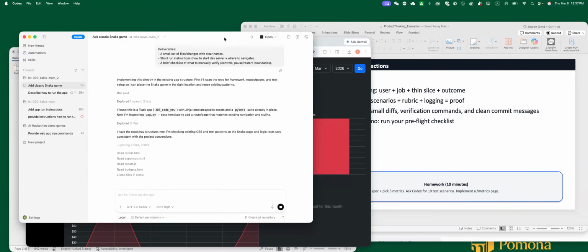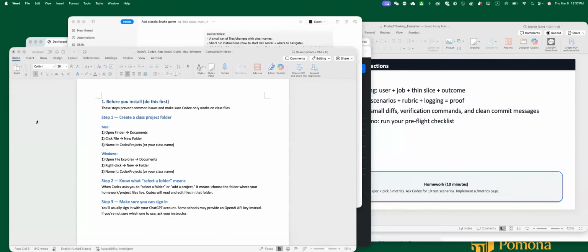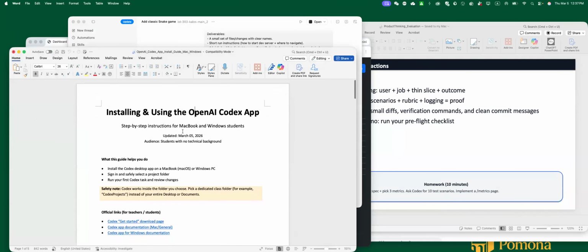So again, let me recap and try to summarize the main topics. First of all, we're going to upload really specific step-by-step instructions for how to install and how to use the OpenAI Codex app on your local computer. Whether you're using a MacBook or Windows, it's fine.